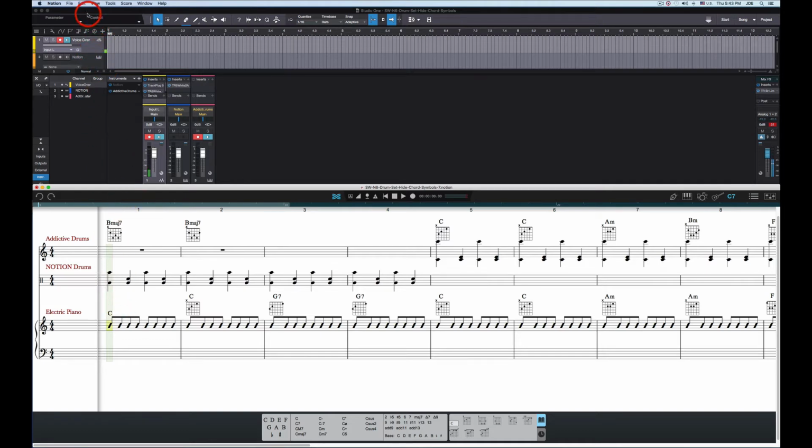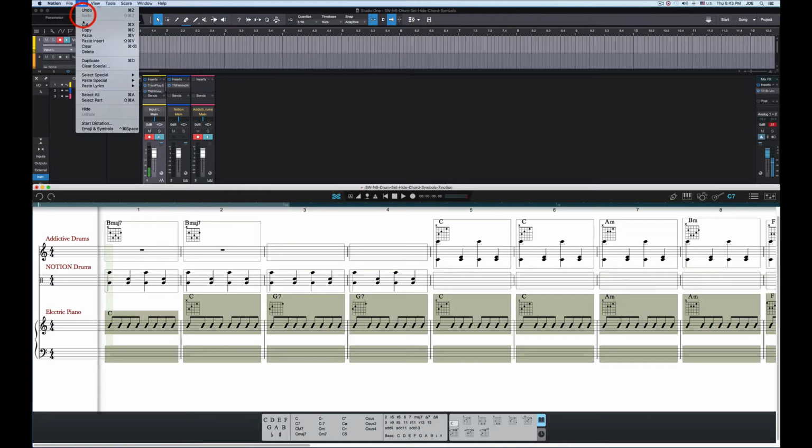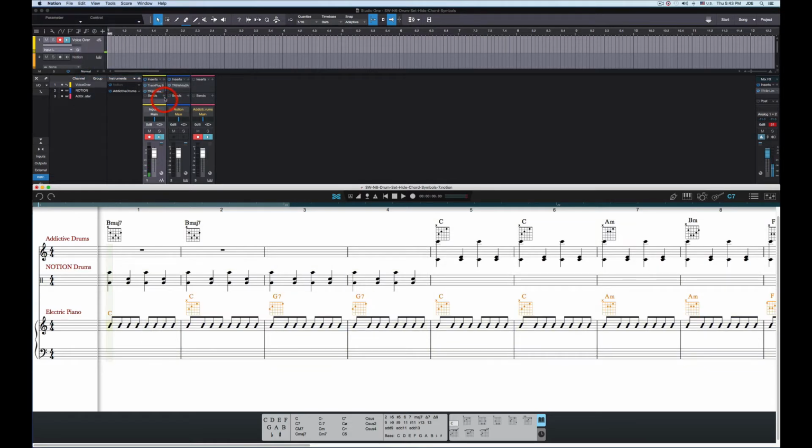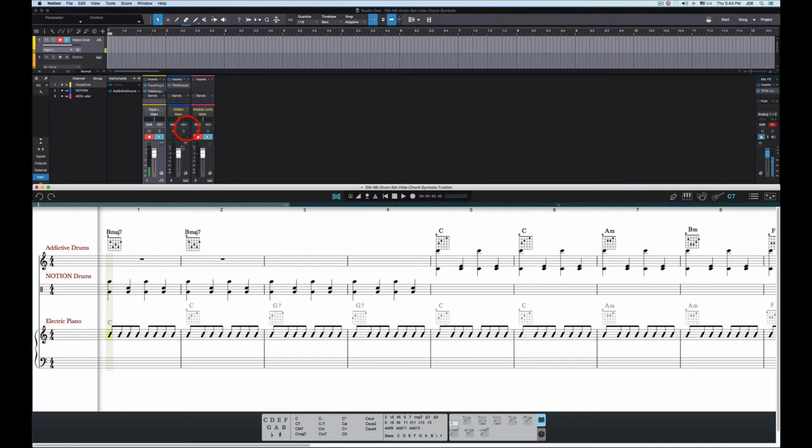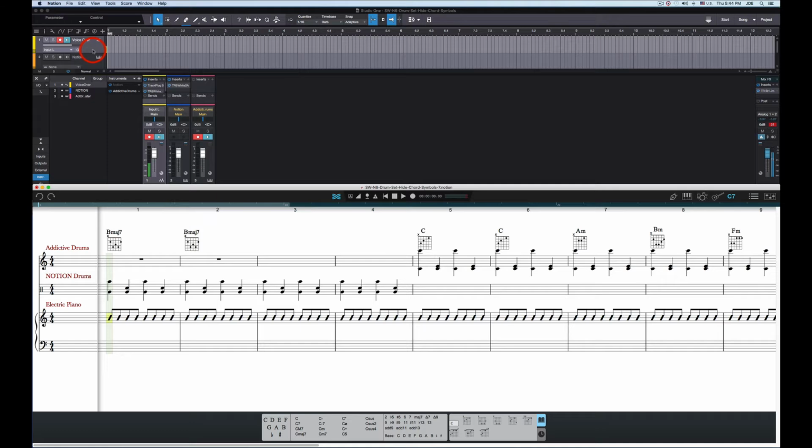Electric piano is selected. I'm going to go up here, select the part, edit, select special, select chord symbols, and then now I'm going to hide them. And now they're gone. Okay, if you want to see them, you can go up here on view, show hidden items. Now you see them, they're grayed. So we want to uncheck show hidden items. So yeah, we had to do it twice. I probably did something out of sequence, but the chords on the electric piano are now hidden, and that's great.